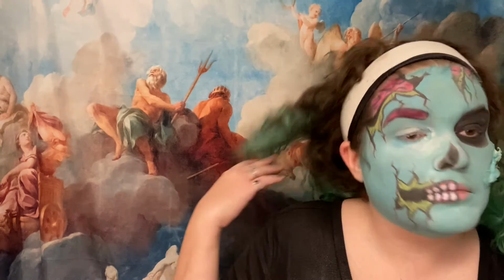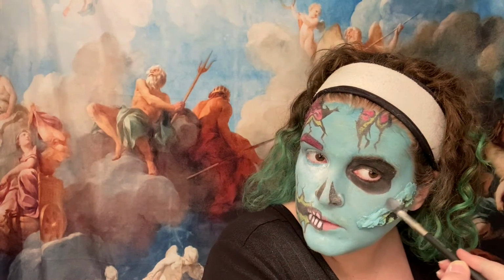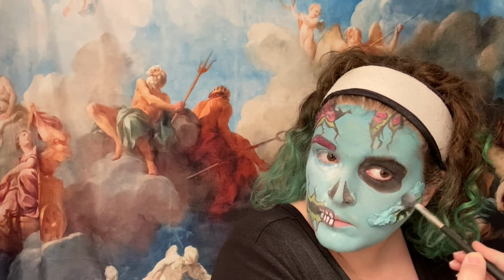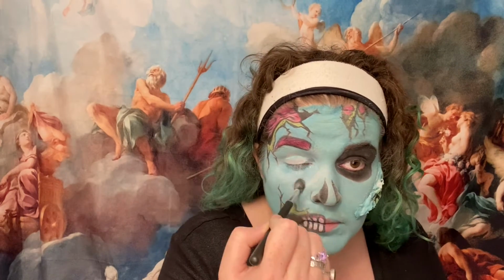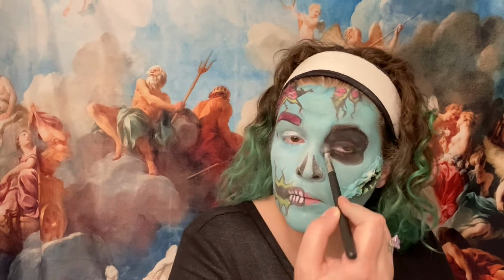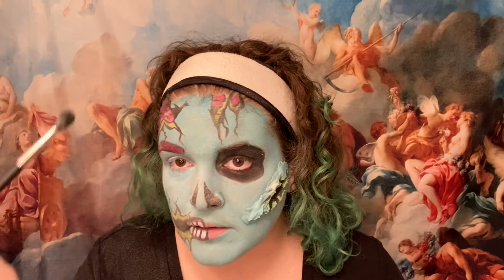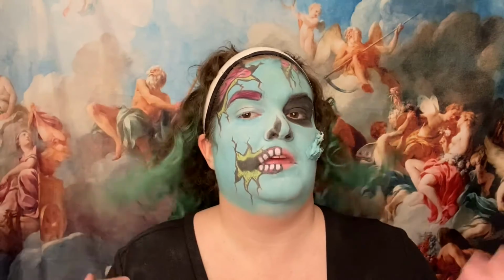You can also use smaller brushes to get rid of powder in places you don't want it. If you need to go back and make your blacks pop more, you can go back in with your small brush for the black cream and beep, beep, beep, beep, hit it up.